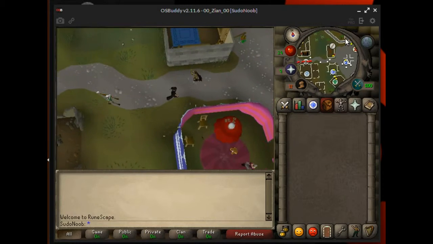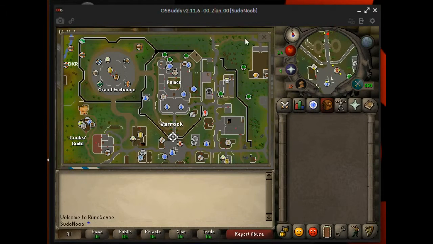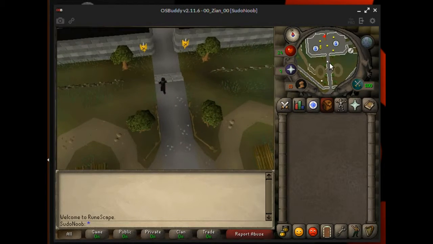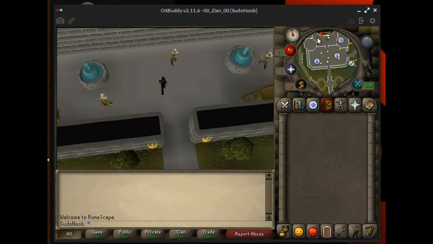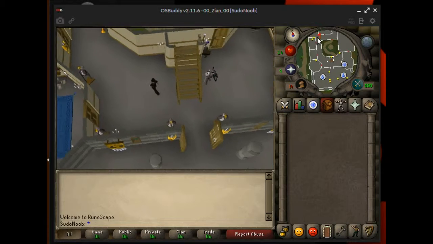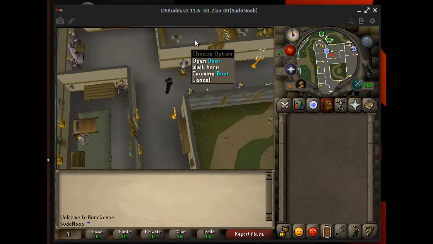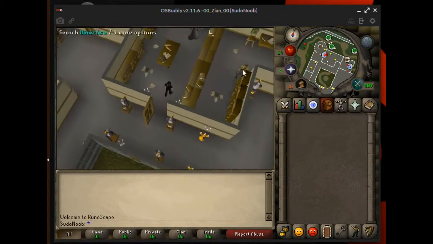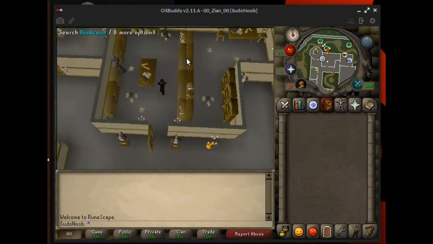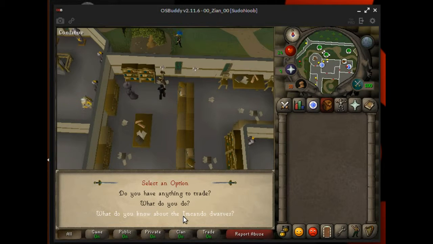Right there's Varrock Square. You just want to head north into the castle here, and Reldo's up over there. Right in through here. Let's see. There he is. Gotta talk to him. What do you know about the dwarfs?